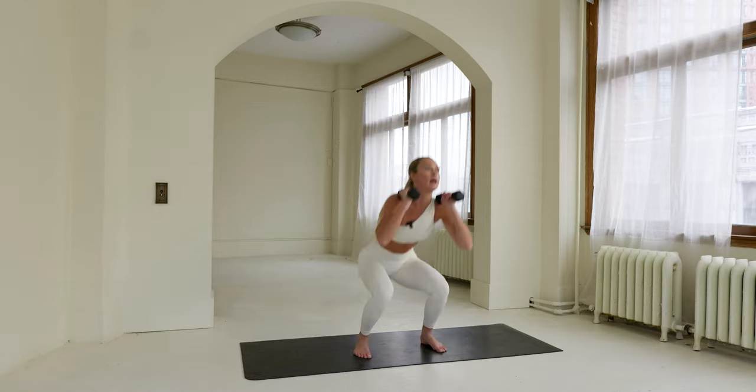The wrists are underneath our shoulders. Our feet are right in line with our hands, and we are in this beautiful plank position for five, four, three, two, one. You're gonna keep your feet the way they are, but you're gonna lift and lower and alternate.